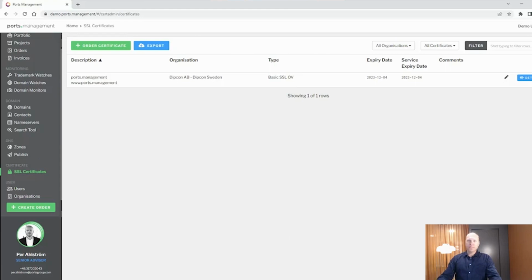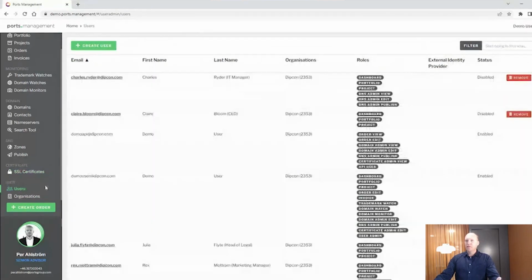Then moving on to user administration. So worth mentioning here is that the management portal is completely role-based. So what you see in this menu depends on what roles you have.